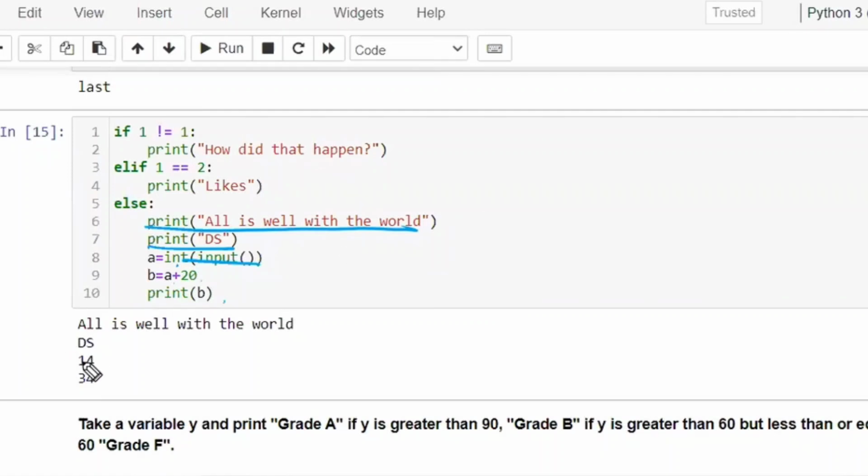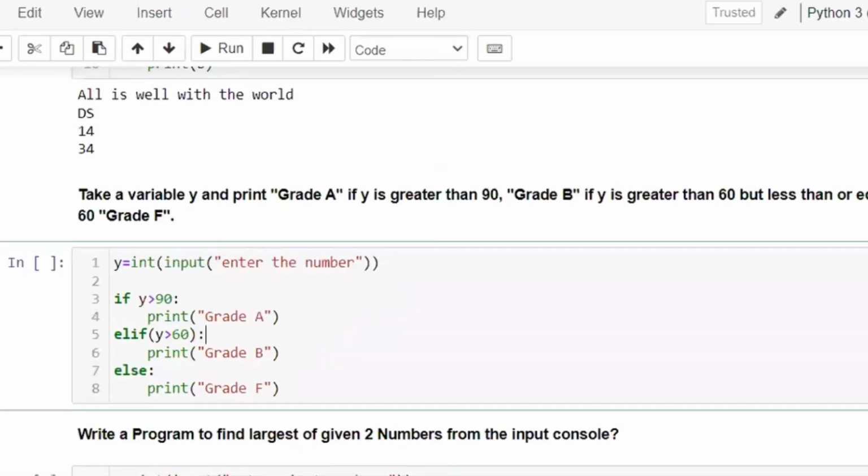Sir, here 14 is also printing, na? 14 is not printing. It is asking for a value, and whatever value I have entered is shown in the rectangular box. It is not printing. Only this one printed, this one printed, and finally this one printed. These three have been printed. This is the rectangular box. What is the value I have entered? That is in the rectangular box. Is that clear?